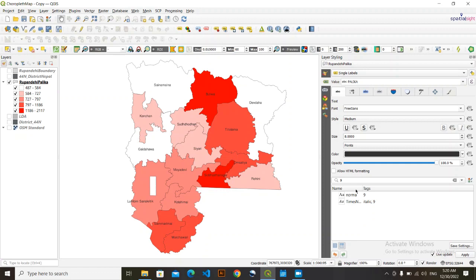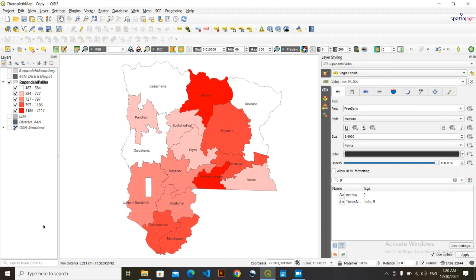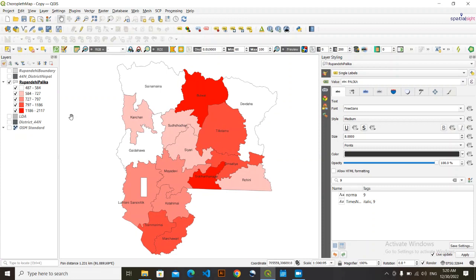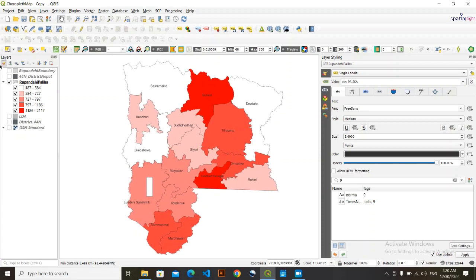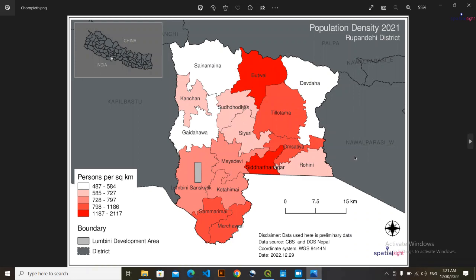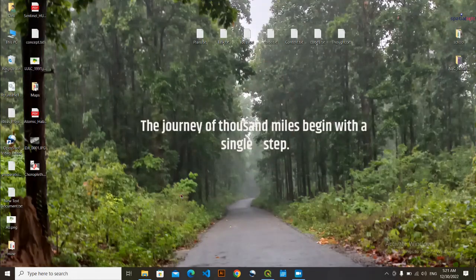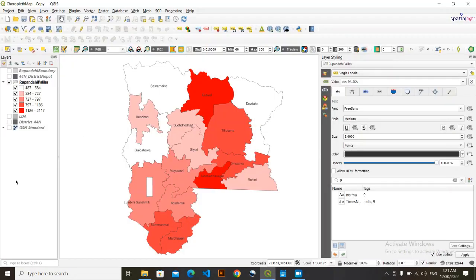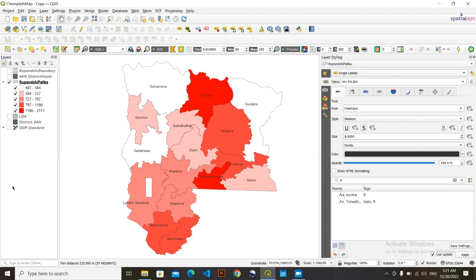In this video, I'm going to show you how you can visualize population density data in QGIS. And if we are visualizing this type of data, then that map is called a Choropleth map. So this is a kind of Choropleth map you are seeing here. Once this tutorial is completed, you are going to see a map something like this, or some better version of this kind of map. So without further delay, let's get started on how we can make such a map.